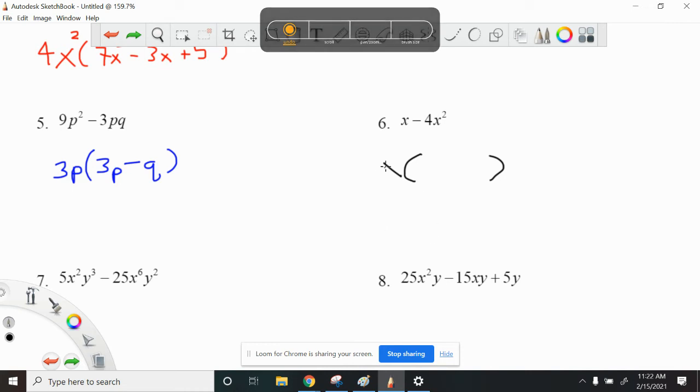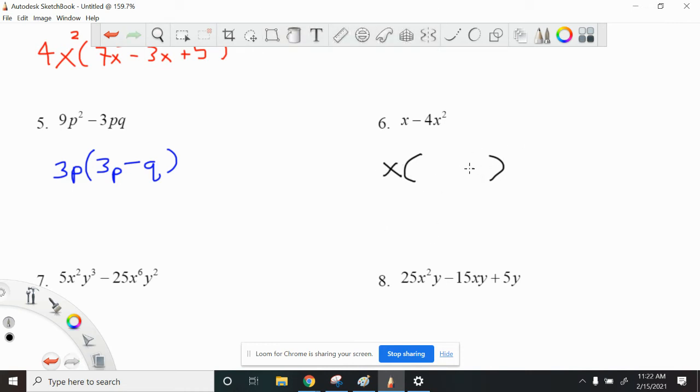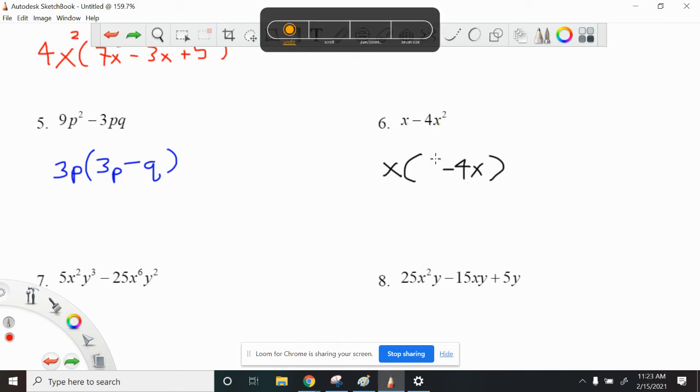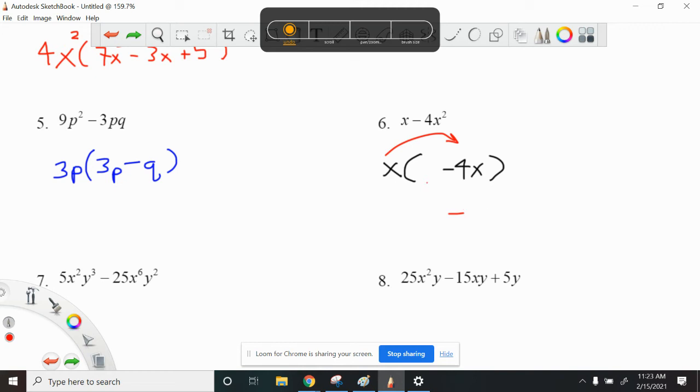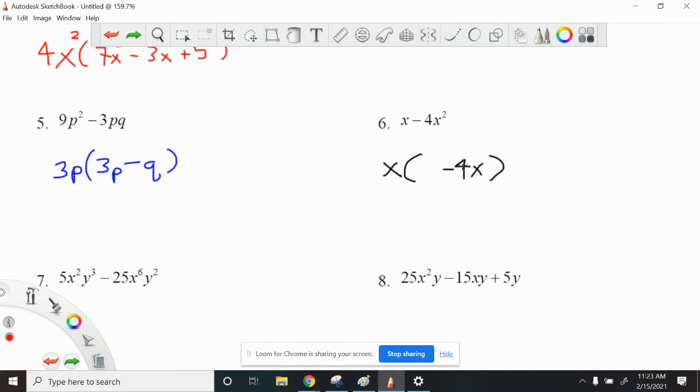Anybody want to guess what would be inside there? What do you think, man? Negative 4x. So I would agree with you because we had 2x's. We lost 1. That's fine. We had 1x right here, but we lost it, right? Now, if we double check our answer by distributing this, I would get, let me go back and get rid of that red stuff. If we distribute this and double check, I get negative 4x squared. But this is gone. And so actually, negative 4, like you offered, Jamarius, is almost the whole thing. But this is not quite what we need, right?